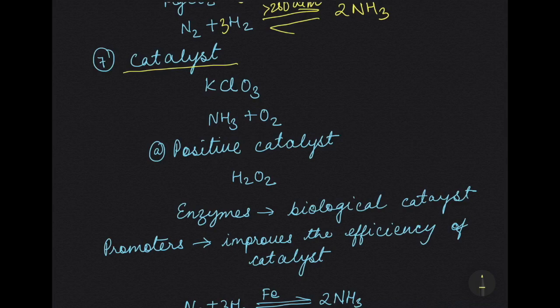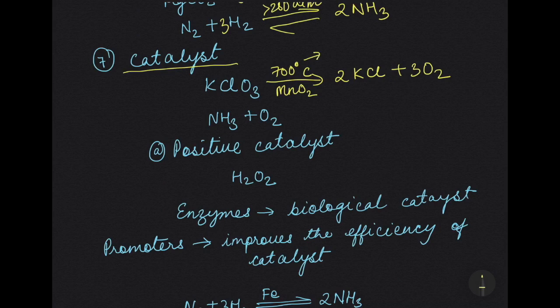Okay. Now potassium chlorate decomposes at 700 degrees Celsius, okay, and this rate is very, very slow. Even when you heat it to 700 degrees Celsius, the rate of reaction is very slow. But if you add a catalyst, manganese dioxide, bingo, what happens? The reaction takes place very quickly at a reduced temperature of just 300 degrees Celsius.